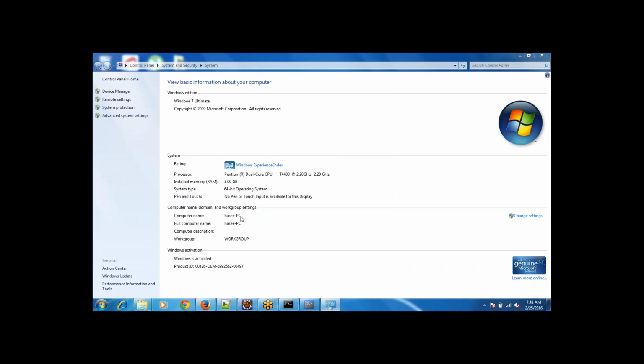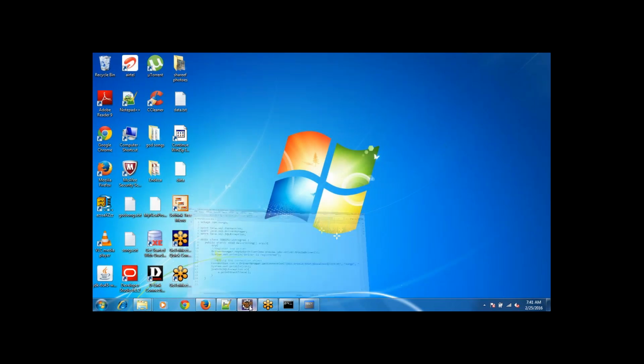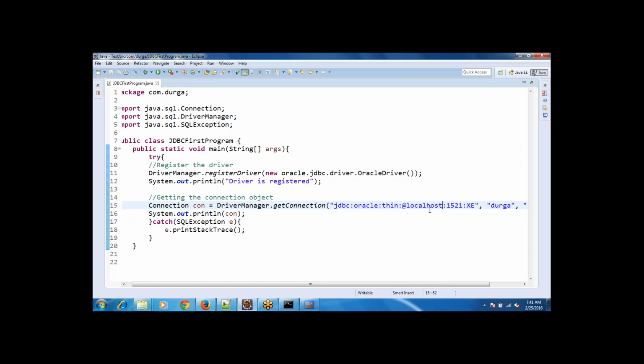This is my computer name, Hasi-PC, which I gave at the time of installation of my OS. So I can give Hasi-PC in place of this localhost.